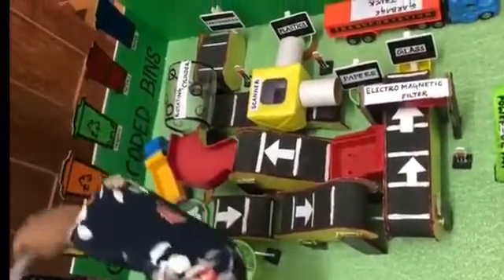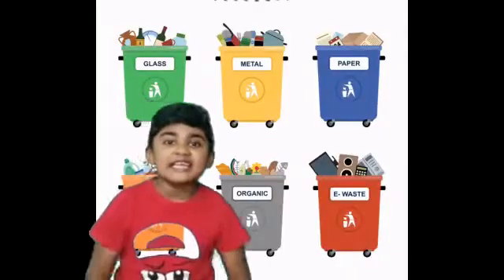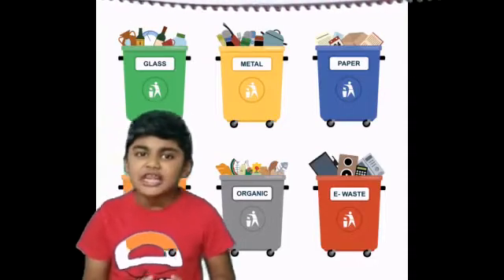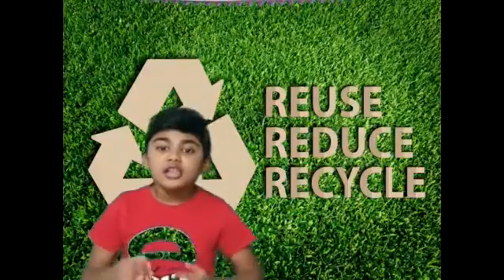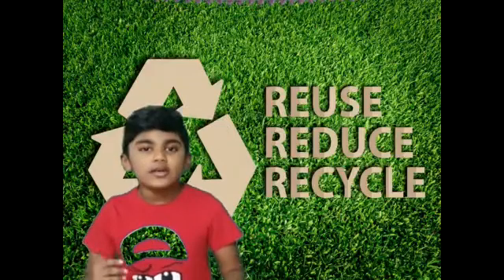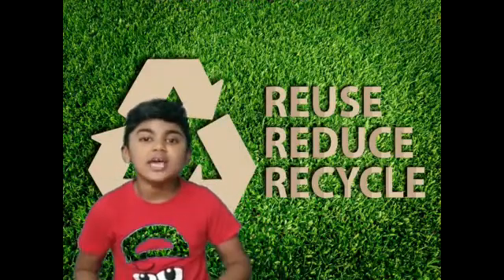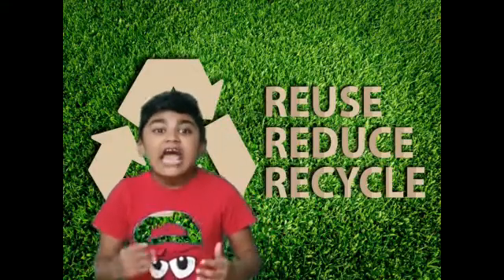All the segregated waste are taken to the respective recycling centers. Waste is an innovative product in society. One of the greatest challenges for future generations is how to manage larger quantities of waste in a proper way. Till now, global focus is to minimize waste produced and to recycle larger fractions of waste materials.